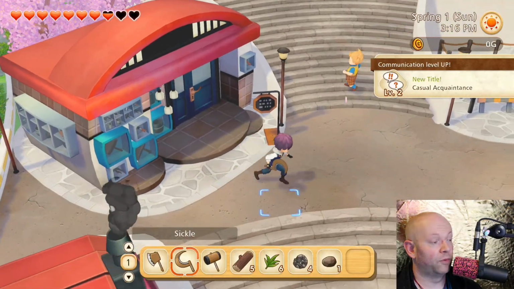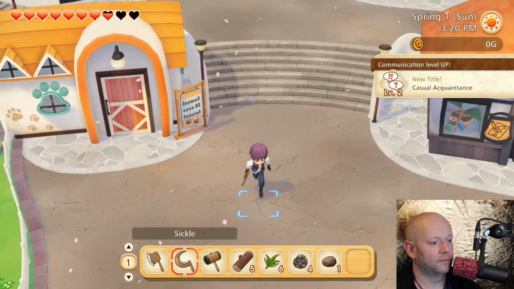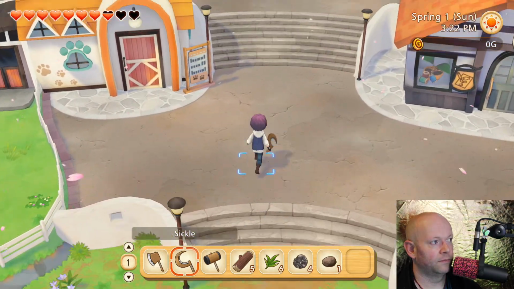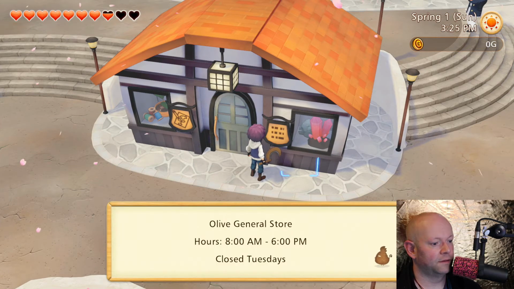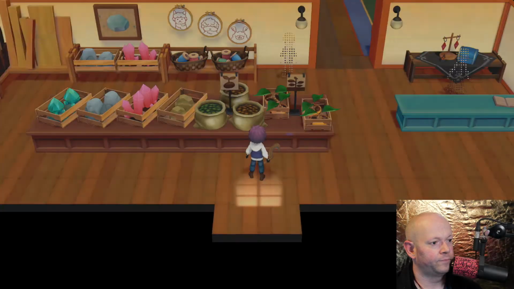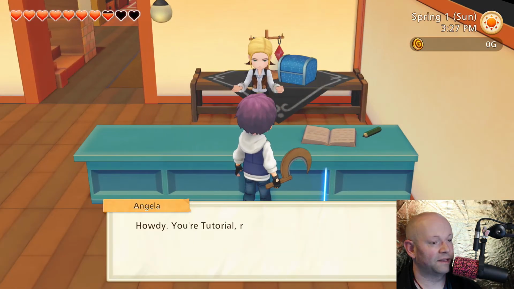So now we're going to leave this. Before we go upstairs, we're going to go all the way back downstairs. So this is the entrance, right? Go to the right. This is where you can buy seeds. Okay? This is where you can buy some seeds so that you can plant some stuff and make money.